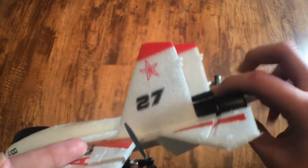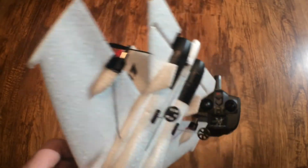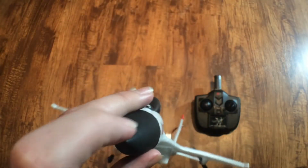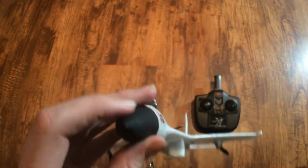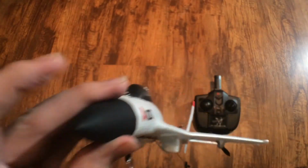It does have an elevator servo right here. You can see when I move that, the elevator moves. And up front here you actually have a rubber nose so that if you do have any crashes, it will take the impact a little bit better. Not sure how much better it would actually take it, but it would probably help.